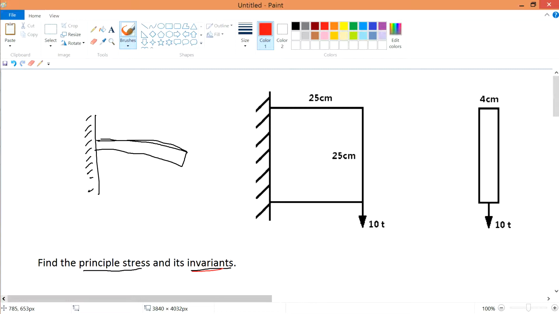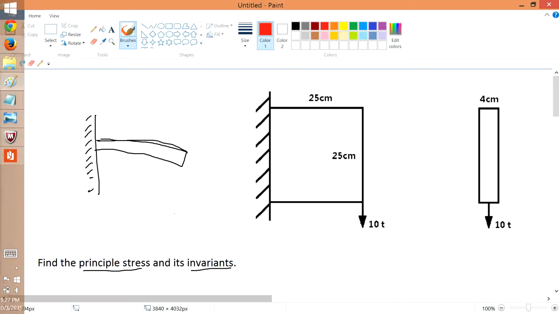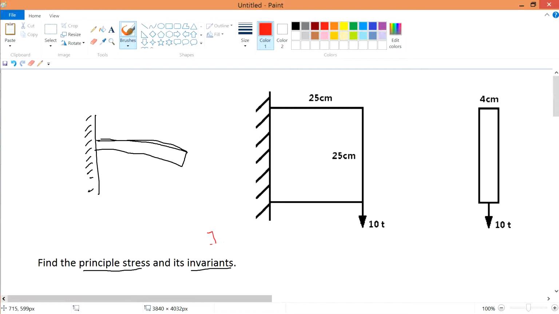Now, what is invariance? Invariance is a certain constant. If you remember, it's just some constant when you find the determinant, the I1, I2. This invariance does not change along a certain transformation. So we're keen to look at under what circumstances principal stress and invariance affect the bending. And therefore we have a system to actually model it. These are the parameters.